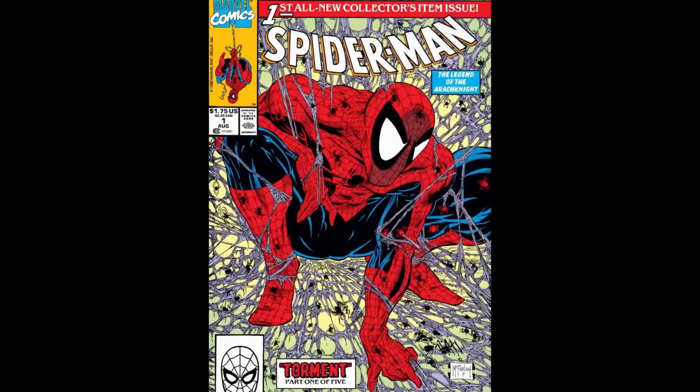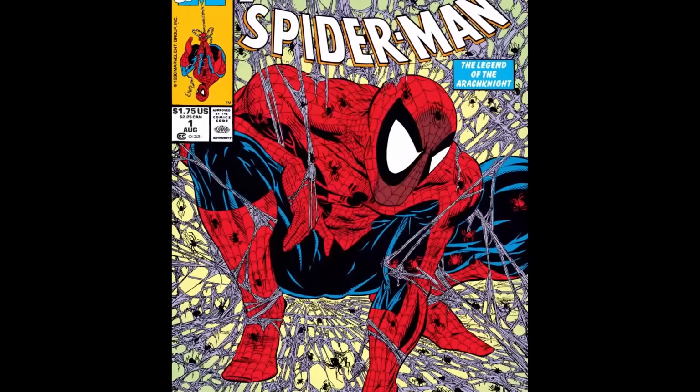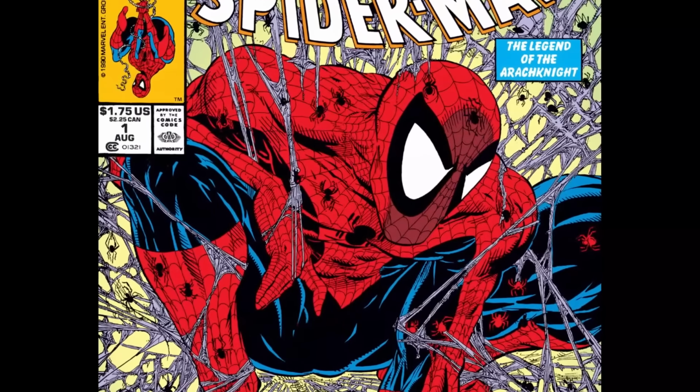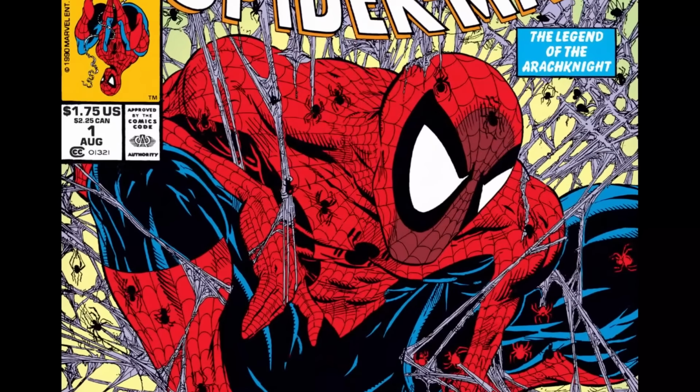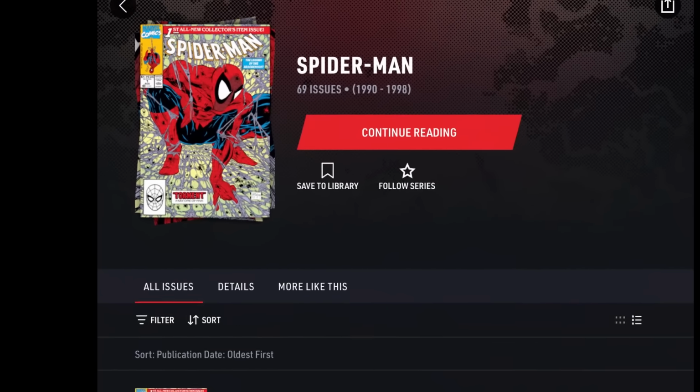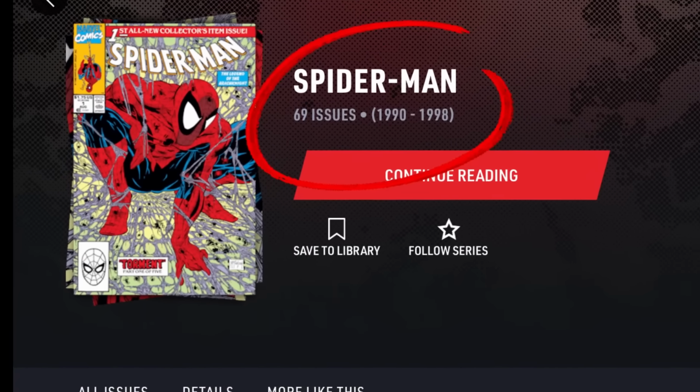Todd McFarlane and Adjectiveless Spider-Man. Now the 4th simultaneous Spider-Man book. This one is just called Spider-Man. Since it's neither amazing, spectacular, or webby, it's often referred to as adjectiveless. It runs from 1990 through 98 and currently has 69 issues uploaded, but 98 exist. This is a gritty 90s take on Spider-Man, written and drawn by Spawn creator Todd McFarlane.